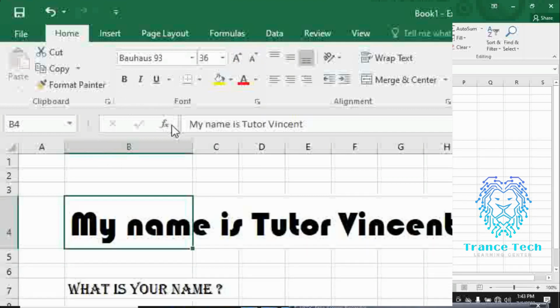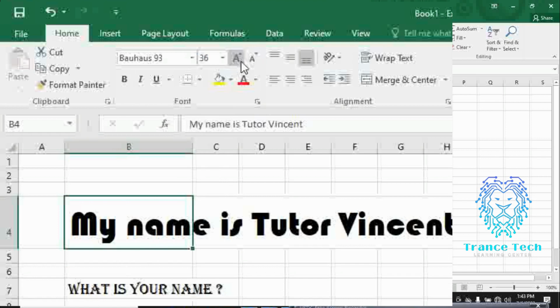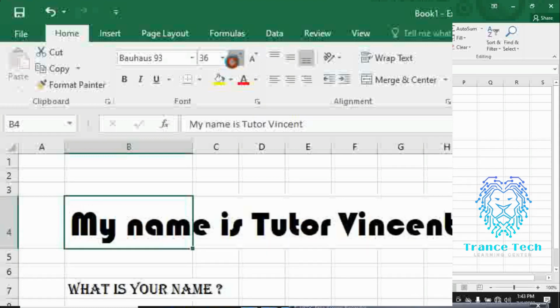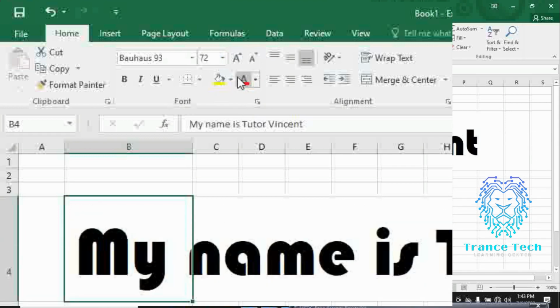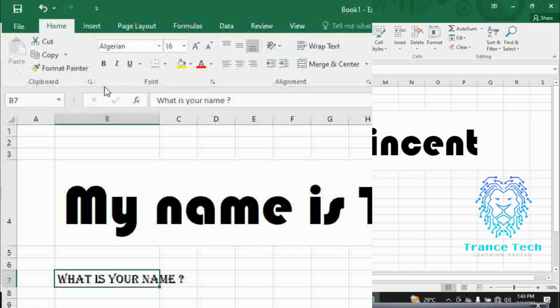And again, we have this A here. This A, in case you don't want to use this font size change, which tells you to type in some numbers, you can select the text and then click on this A, the one having an arrow pointing up, or a flyout pointing towards the up direction. The one pointing down means reduce, the one pointing up means increase. That is that.